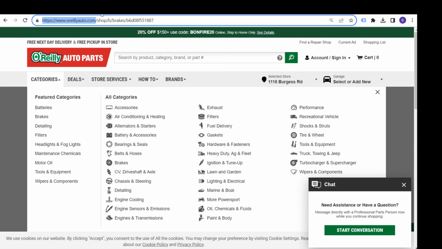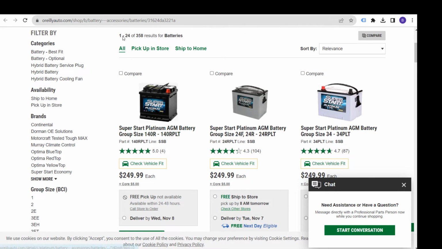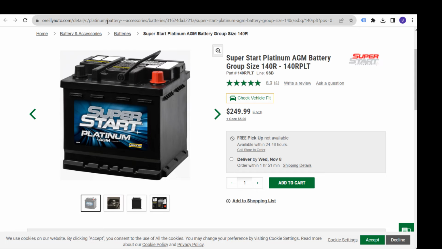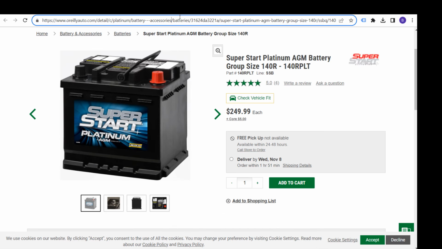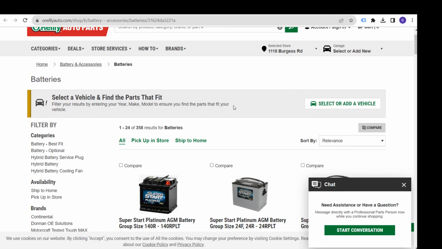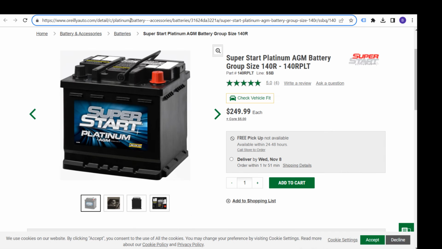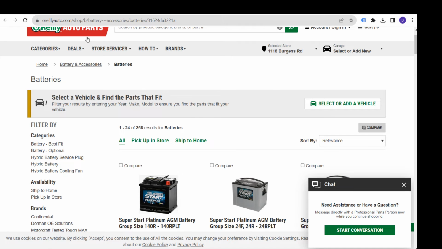And let's say, okay, we want to target people looking for batteries. So again, I would just basically look at, okay, we have our category of batteries here. And then we open up a battery and you're trying to look for things that are common with any of your product pages and any of these pages as well. So what you could do is, don't know if there's anything that's going to be specific to product pages versus the actual category page itself. But what we could do is we could just say, okay, it looks like this is in every single product page and product category page for O'Reilly Auto Parts.